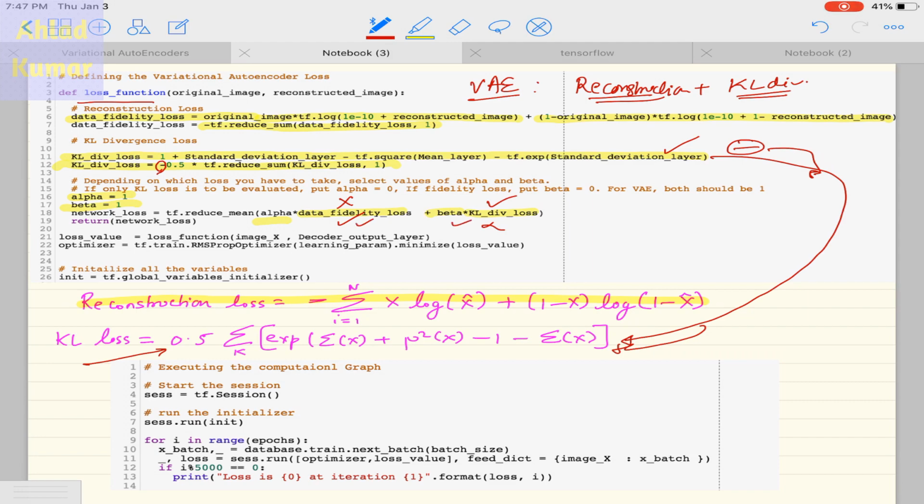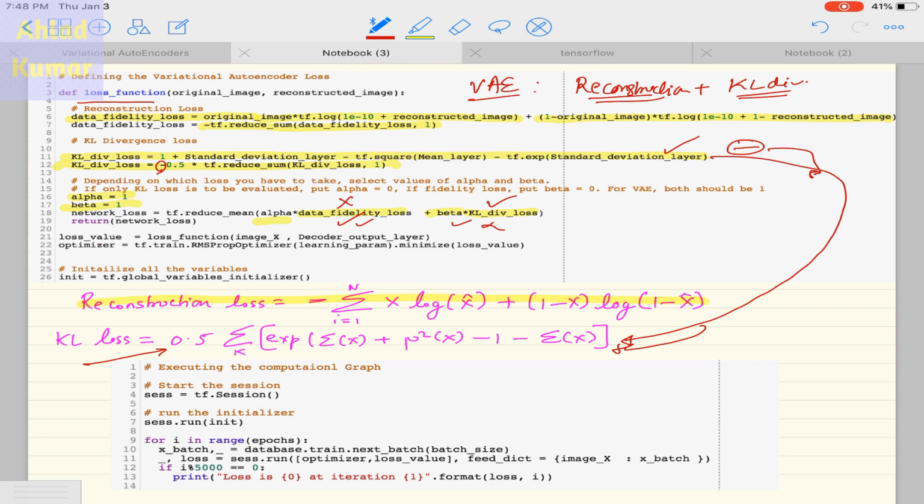If you recall, I have discussed in theory what kind of impact that creates in the reconstruction, but the same thing I want to implement in practice also. That's why I have weighted it by alpha and beta. If you don't want to work on this exercise, you can simply put alpha and beta as 1, but in my case I want to show you the visualizations that come out from this and what kind of results you can deduce from that. That's why I have kept alpha and beta as variables over here.